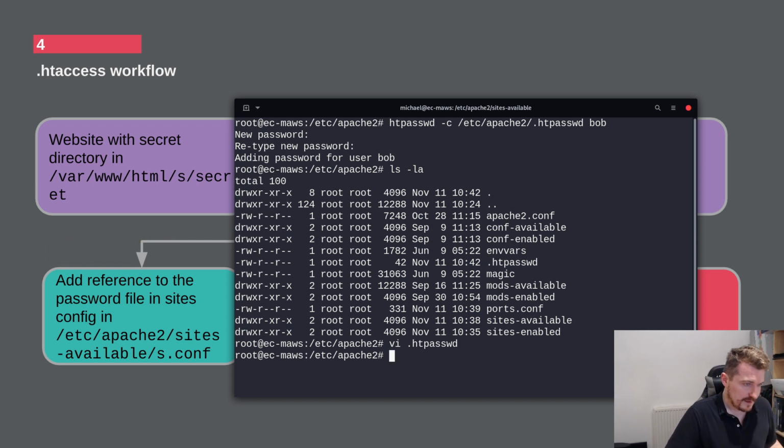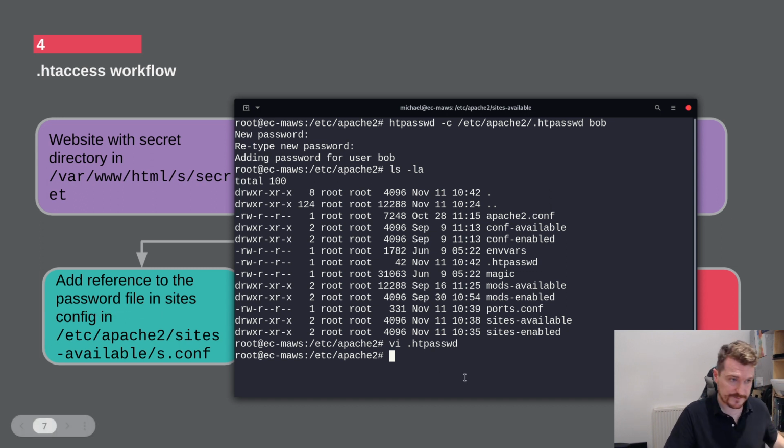Right, okay. So what we're going to do is make a file called .htaccess, and we're going to put that in the directory that we want to password protect.